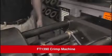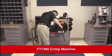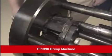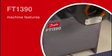Keep your hands clear of all moving parts at all times. Never let anyone who has not been properly trained operate this equipment. Use care when handling the dies. Never insert or remove dies when the power is on. Never allow 2 people to operate the machine at the same time.